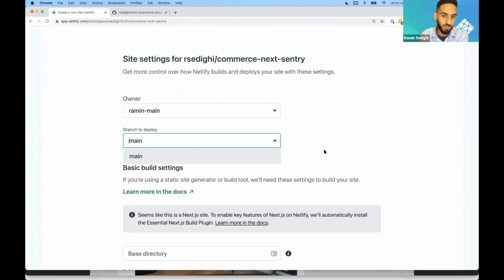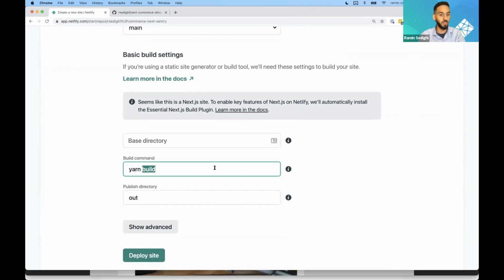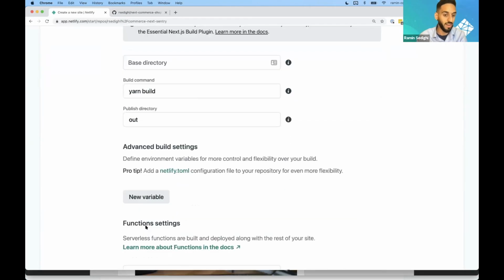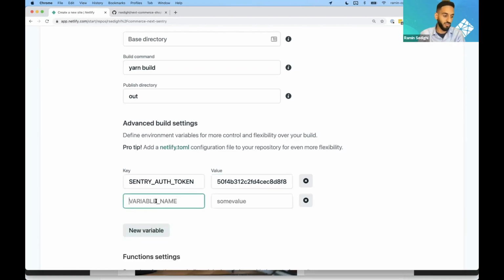I have an option to deploy additional branches within this project and configure my build to the specific configurations. Like if I need to add additional environment variables to let my project run, for instance, if I need to do Sentry auth token and add that to my project, I can go ahead and do that here as well, just copying it from another screen. Cool. So from the get-go, I'm able to upload the necessary information that Sentry is going to need to run my project.